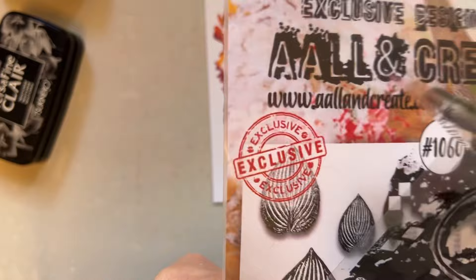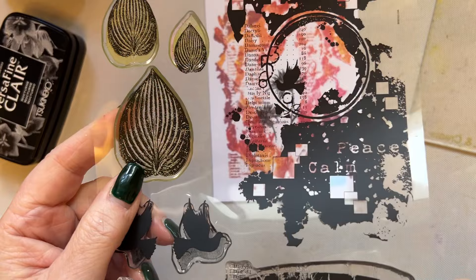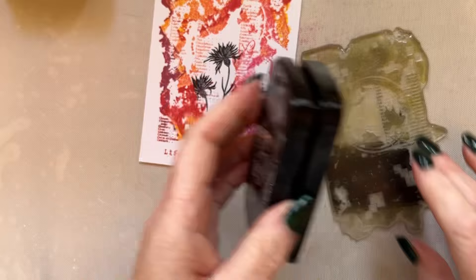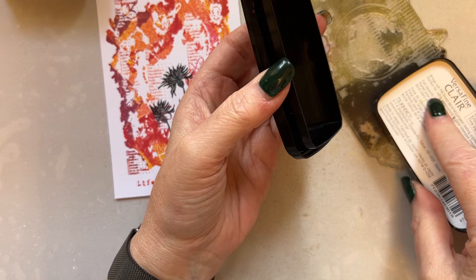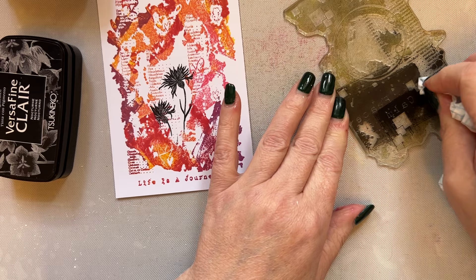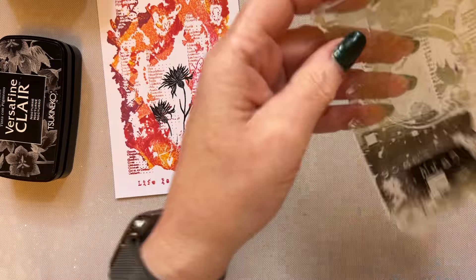It's just a gorgeous stamp set. Right, so what I'm going to do is look for the black ink. There are a couple of words on there, and what I'm going to do is ink the area where it says 'calm'. I'm going to take a little bit of kitchen roll so that it's just more random — I'm just dabbing the black around the edging of the word just so that it's a little bit more feathered out. So I'm going to stamp it.